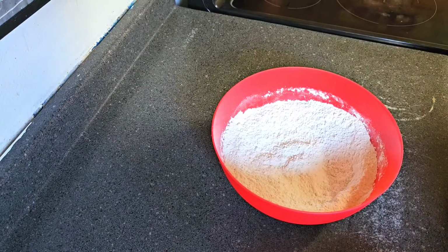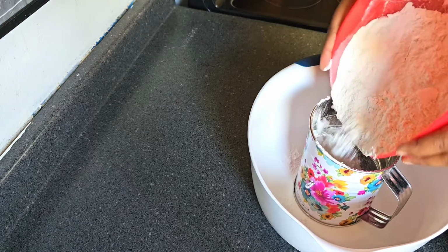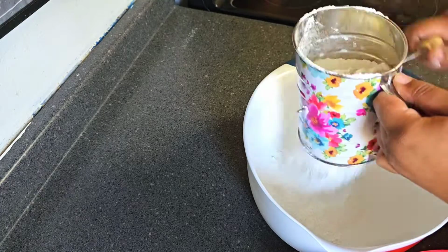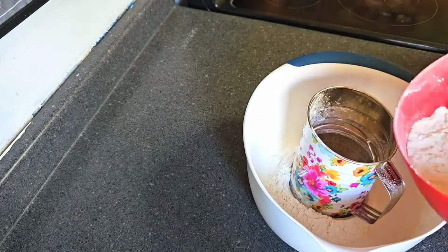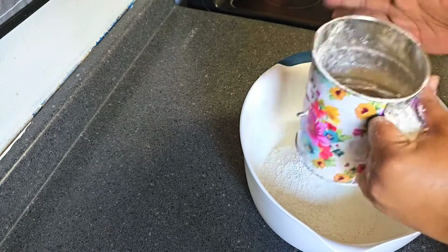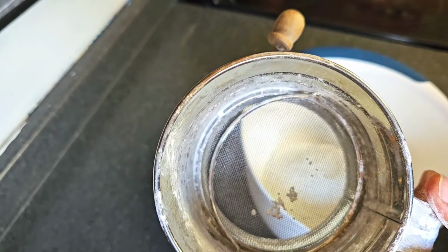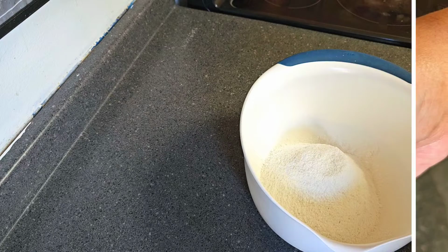Y'all already know what time it is. Time to sift everything together. And those little crumbs down in there, we're just going to discard that. Okay, so we have our dry ingredients mixed. We're going to move along to the wet ingredients. Y'all stay tuned.